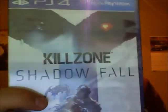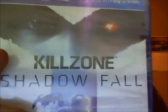The other game that I got, literally just today when I got my receipt, I kind of got suckered into it because, you know, I have no problems with it. I've never played a Killzone game ever before. This is going to be my first one. I know it's a first-person shooter. The one on PS2 didn't fare so well, but the next two did, Killzone 2 and Killzone 3 respectively. So I like the cover art, I really like the design.